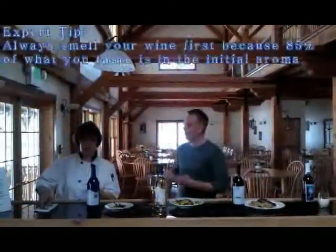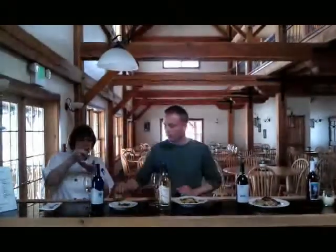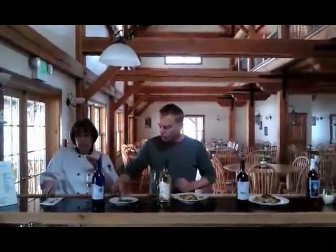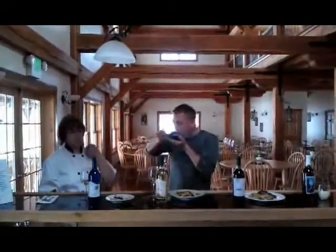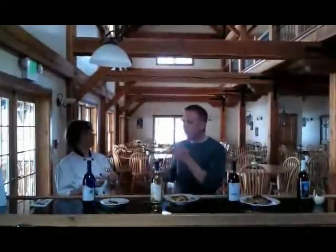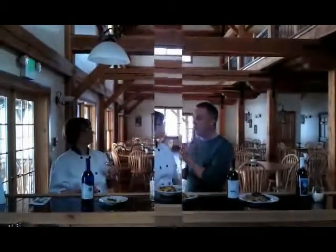I do love the acidity in that wine. It's so bright and vibrant. It's so good. So smooth. And you may think the acidity would be a detractor in this, but it actually really cuts through the heavier foods. And it pairs with the tomato, with the sweetness of the onion. It does, and you get some wonderful sweetness in the sun-dried tomatoes. Yes. That the acid's going to cut right into.